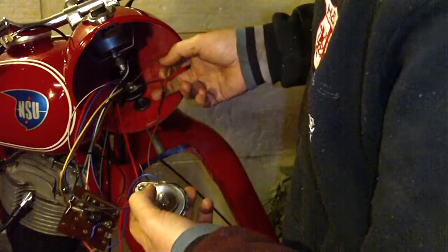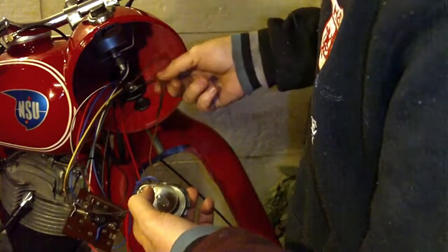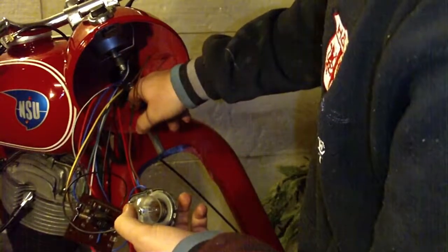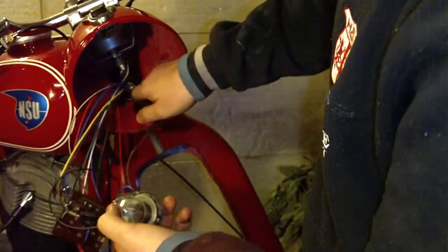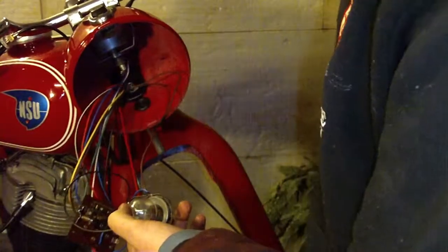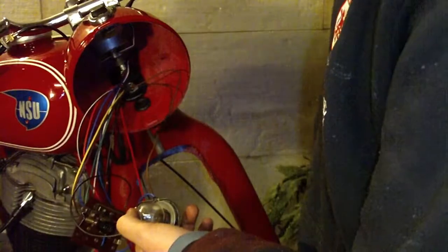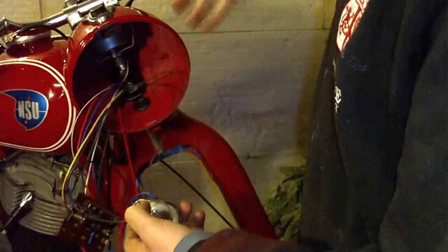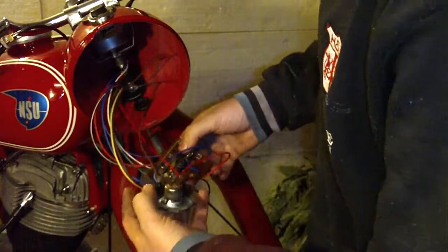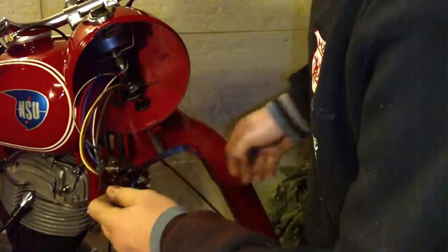So you have this frame that goes all the way from the battery to the headlamp, and inside it is the best way to connect it to here. So once you connect this ground wire to this bolt, you will connect it to the front fork, and after that the entire vehicle will be grounded, or minus. So we have solved this one problem.